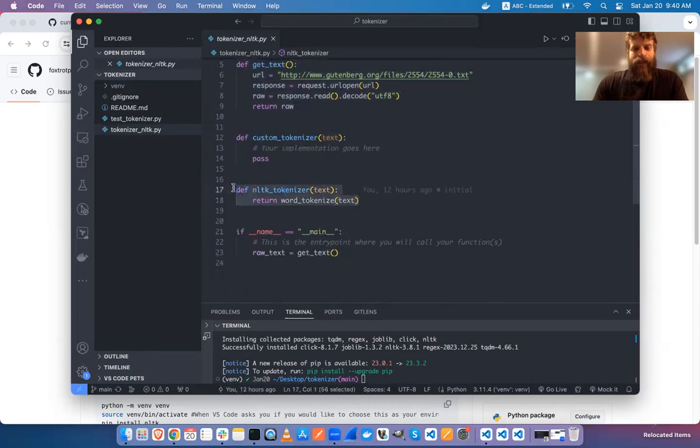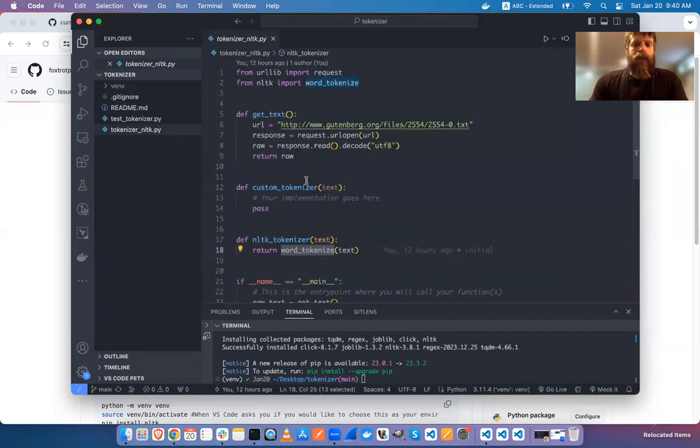And then we have the NLTK tokenizer. This is what you're going to be comparing yourself to. This is the third-party function right here. And then this is what you're going to write. You're going to write something that tries to mimic what this does.